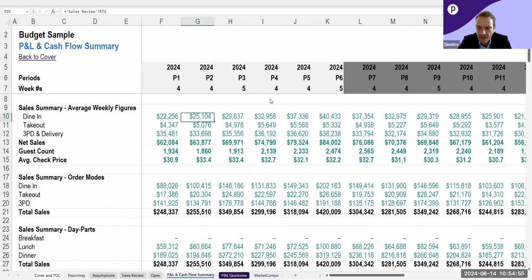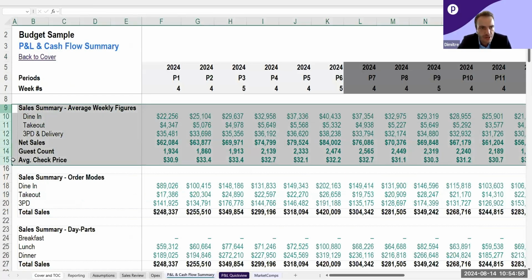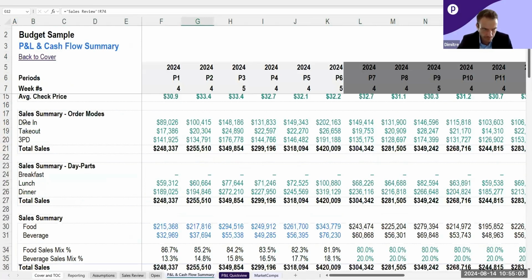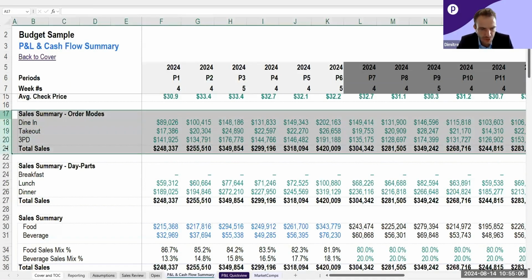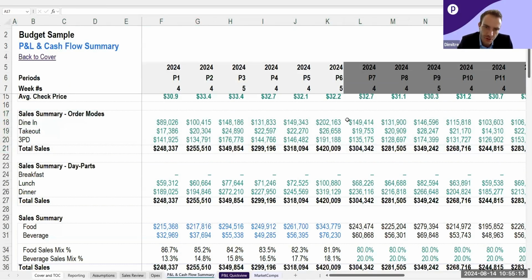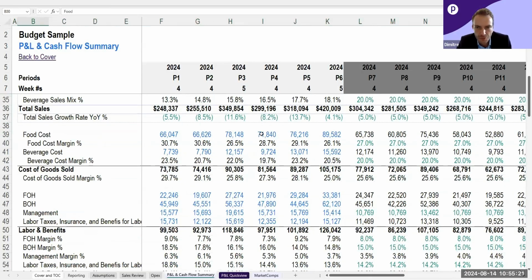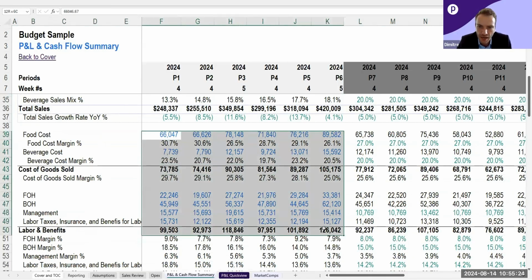So we've created a very easy to follow sales summary in terms of average weekly figures, so you can understand your seasonality trends. Then you've got your auto modes, so you understand what's coming into your forecast heading into the historicals and the future day parts. And then again, we have a sales by food and beverage mix. And then again, we've all seen P&L, but in here, you're going to put in your actuals so that you can put in your particular restaurant that you want to budget. You can just copy this file to do your second, third, fourth locations and use it again and again.